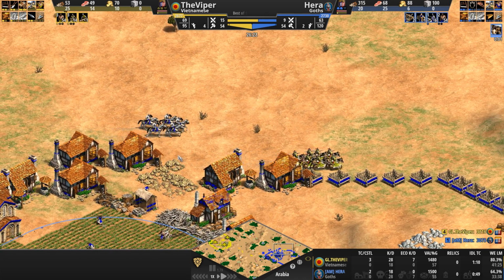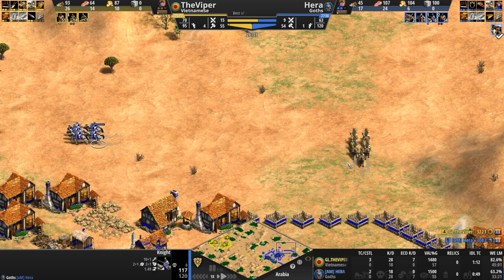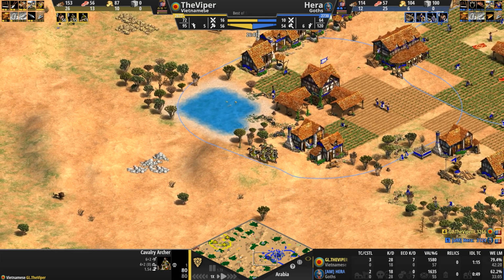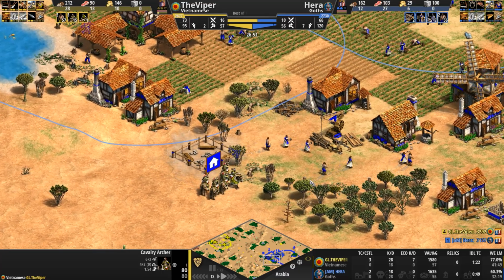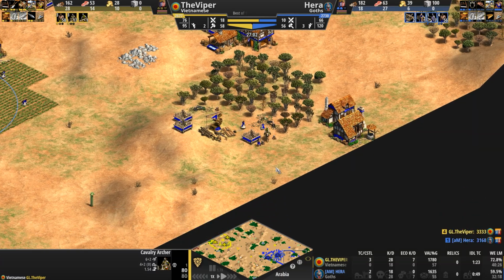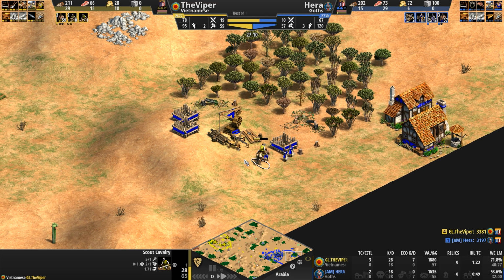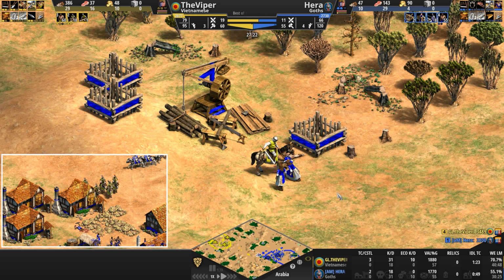The only thing that the Viper, the Goth, can do here is hope to close the distance with these knights. 1.49 speed to 1.54 means that these cav archers can absolutely run circles around the knights. And now they're here. Oh man, Hera is in a bit of trouble. He needs Huskarls. How the hell are you still alive? Where have you been the entire game? With the high ground, does get a villager here. Will he get a second?